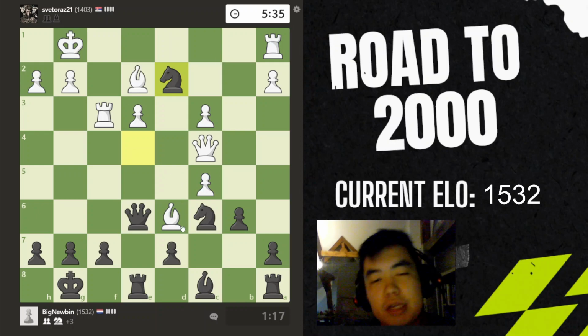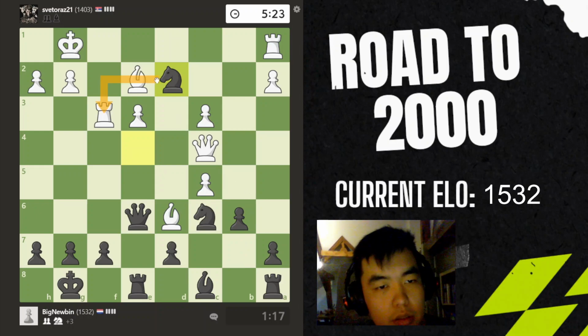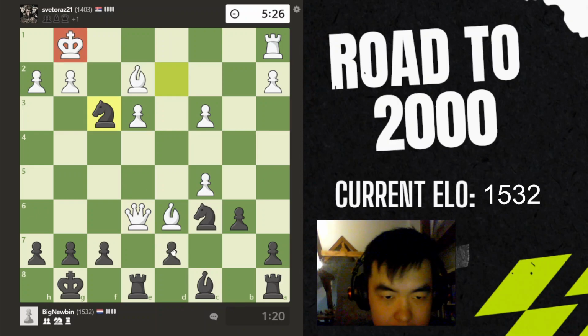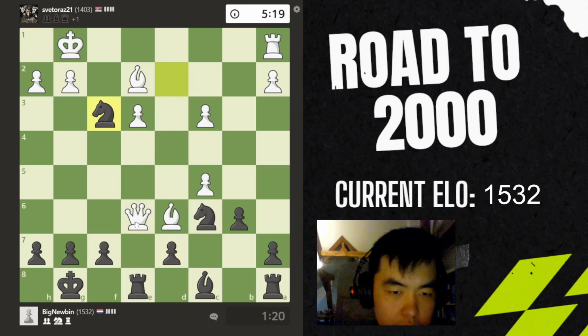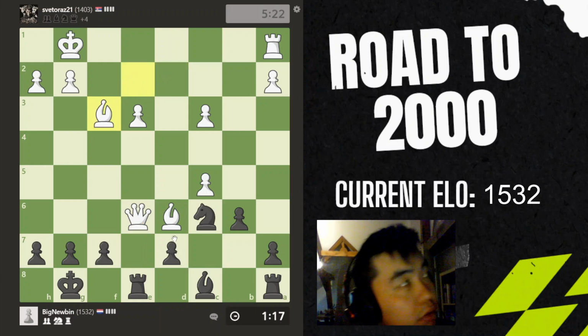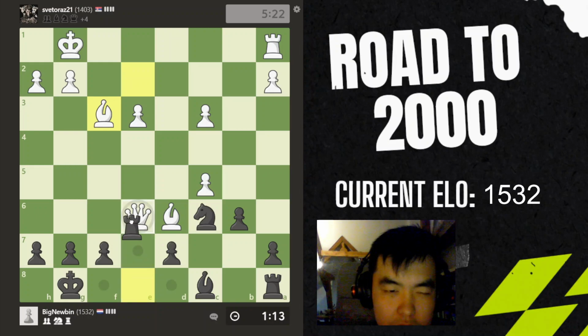If he didn't play b6, there wouldn't even be this weakness. Maybe b6 was not a good move. But we'll see after the game. Check is this. So he has to take. We take with check, as previously discussed. Takes. Takes! Oh! Drops the knight. We take with the rook. Or we take with the pawn. Nah. We'll take with the rook.